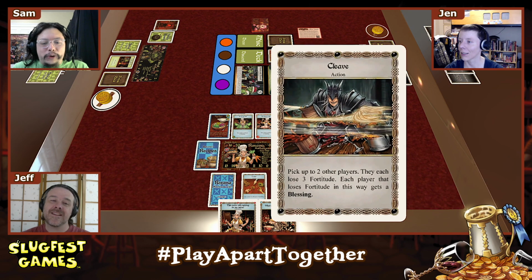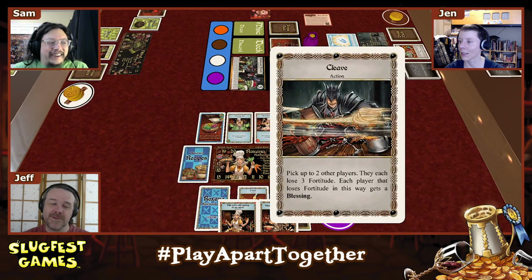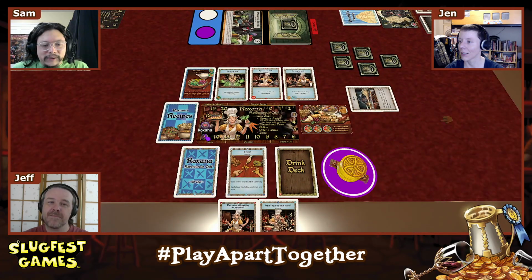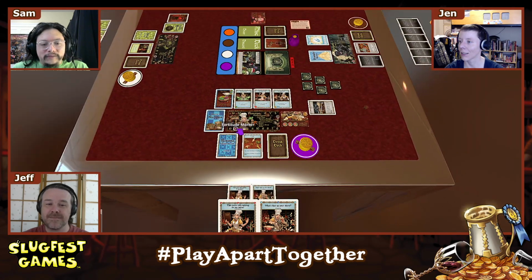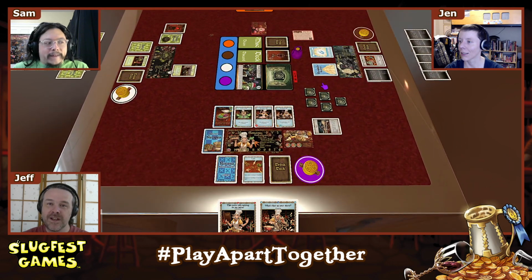You need to remove a token. Sorry. Are you only picking me? No, I'm cleaving up to 2 of you. Aww. To both of you. Ugh. All right. Please, ow, please. Big 1, punch, 2, big 3. Blessing. Smoke bomb. Pew. That resolves.